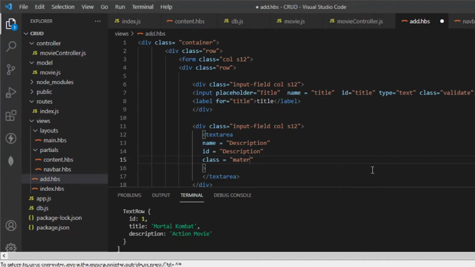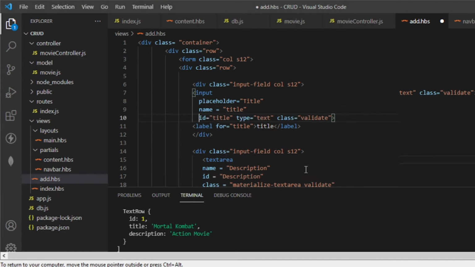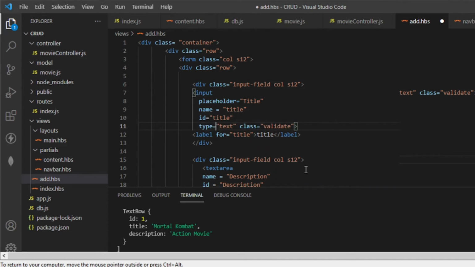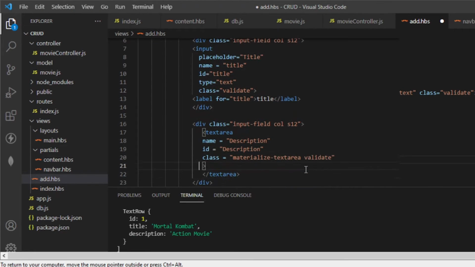So I'm going to call the Materialize text area. Okay, and then we need to include validate. So this will validate our entry. The same goes here. Going to rearrange that one. ID, type, and class. Okay, so same goes here.